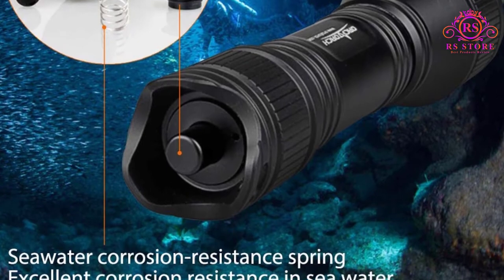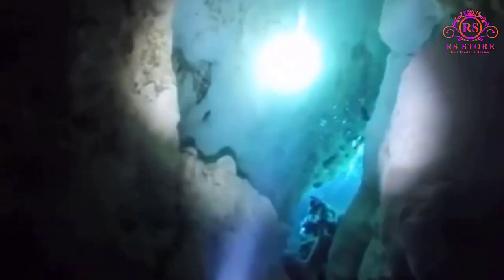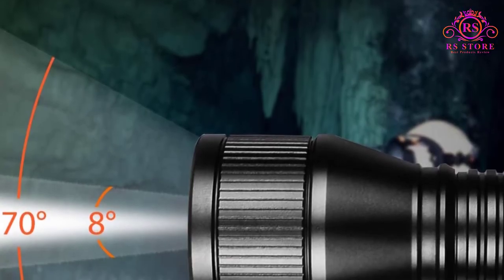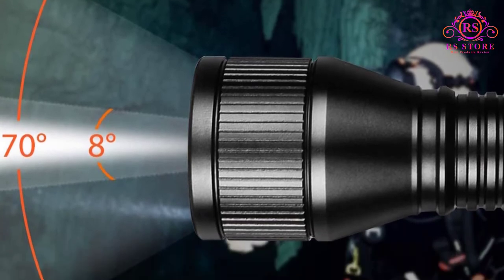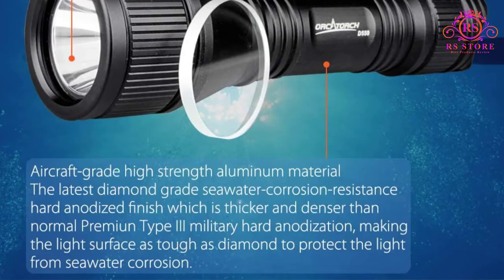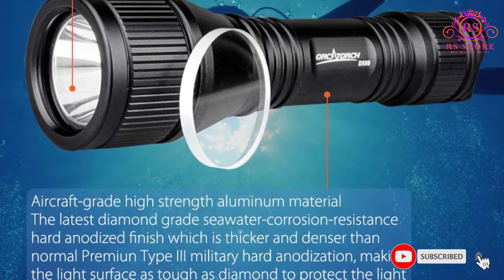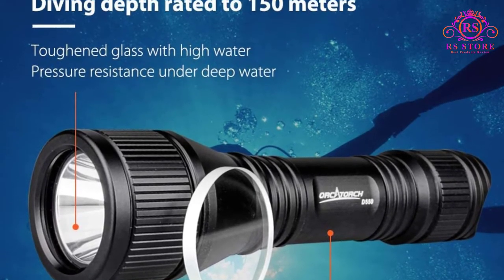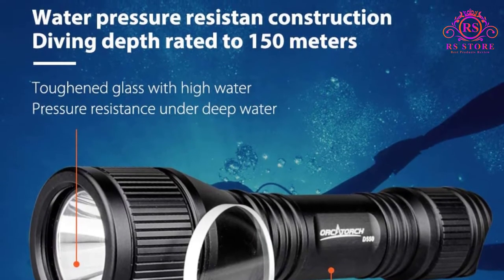Made from AL6061T6 aluminum, it offers corrosion resistance and is triple sealed with 3 O-rings for superior leak resistance. The Orchidurch is unusual compared to other dive lights in that it has no on/off switch — you tighten the head of the light to turn it on, so it's always on. This can be seen as a negative since it's always using the battery, but you don't have to worry about a switch breaking when you really need the light. It also has no power settings; when on, it runs at full power and lasts about 2 hours on a full charge. It comes with 2 batteries, so you can always have a fresh one ready. For less than $80, you get a reliable dive light.